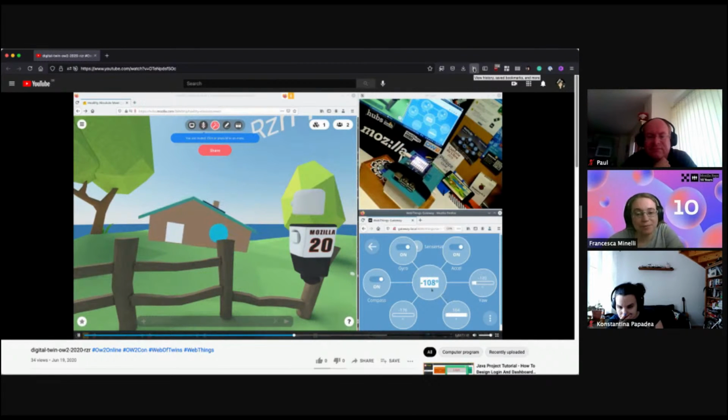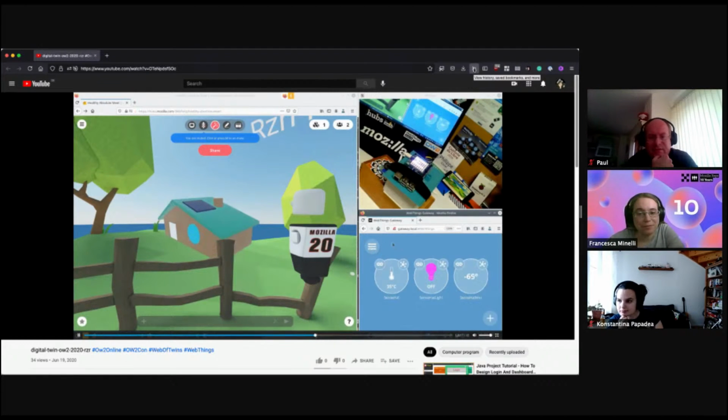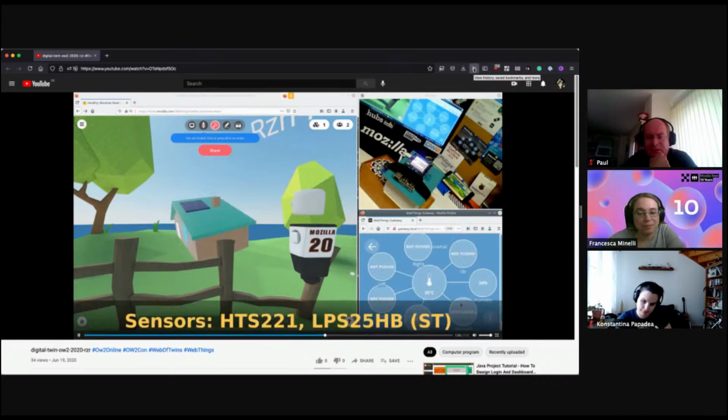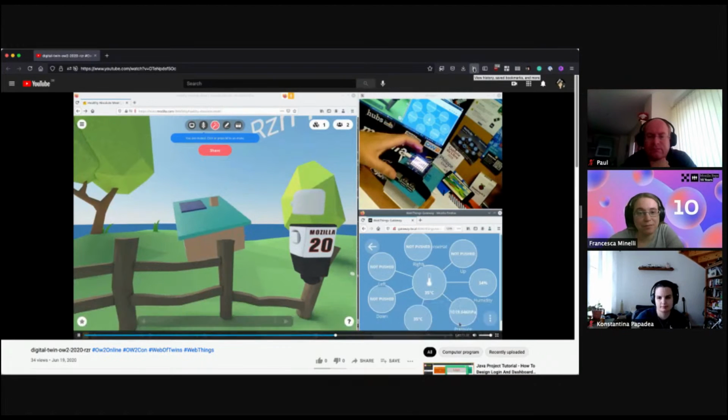There are also a couple of other metrics, like if I remember, another sensor, a pressure sensor, and a temperature sensor, and a couple of others. So here we have a digital twin, because we have an actual thing which is living in reality and in the virtual world at the same time.